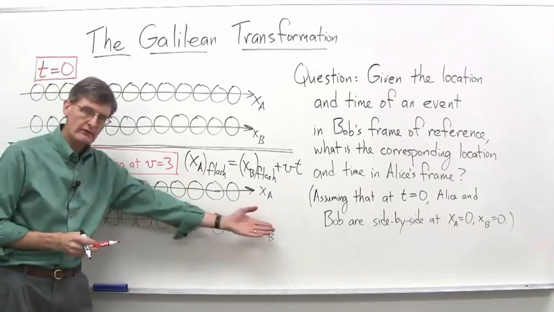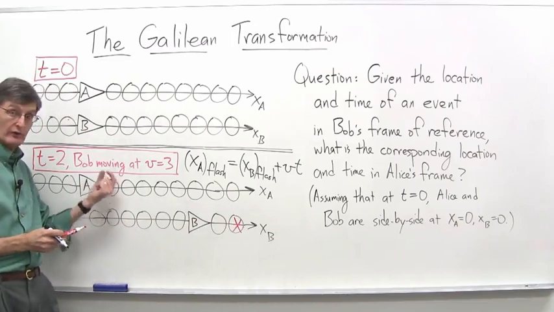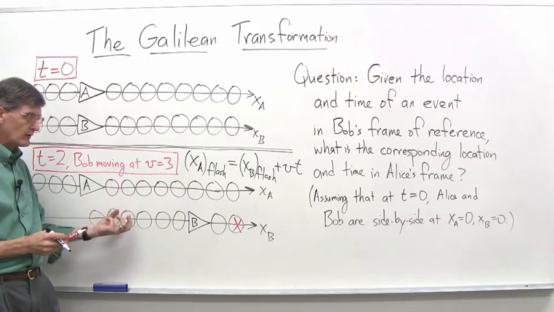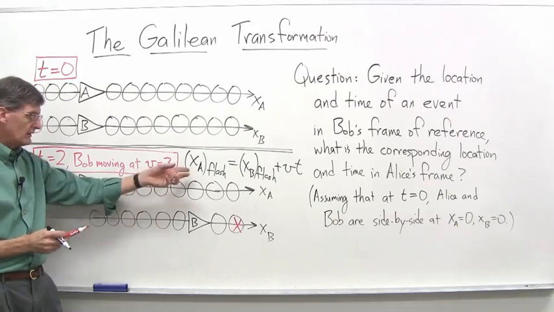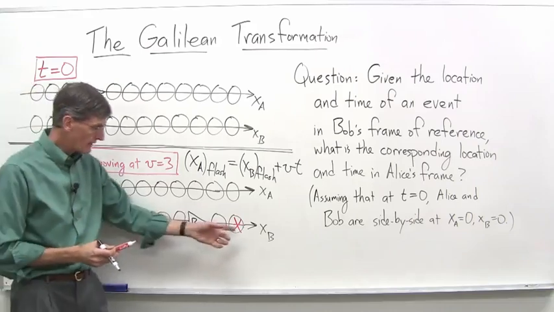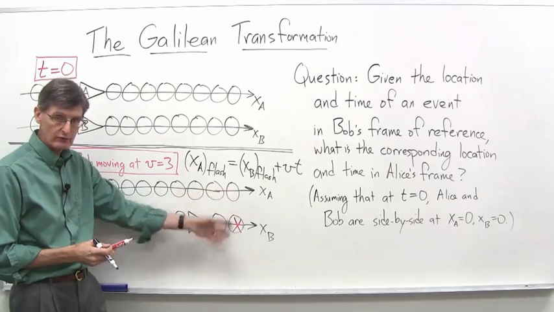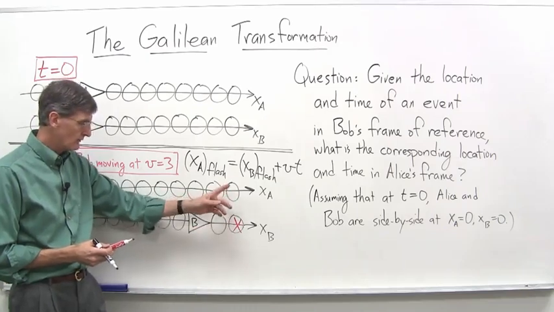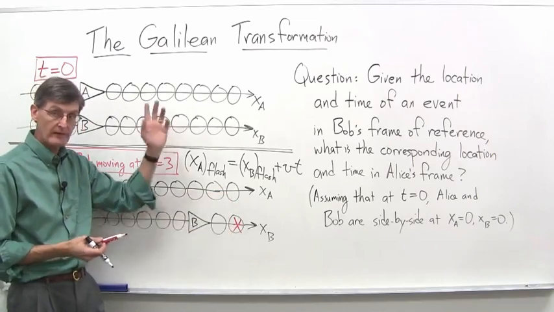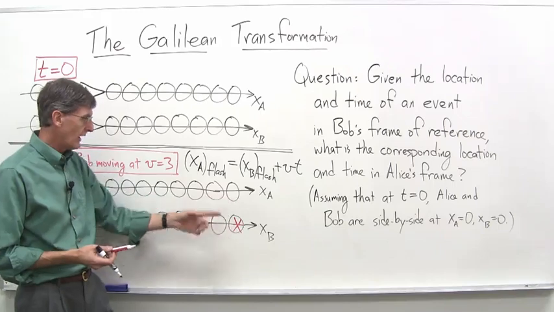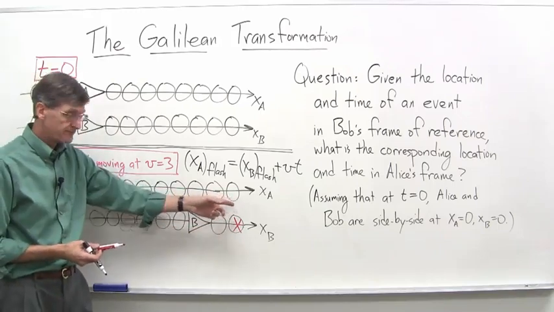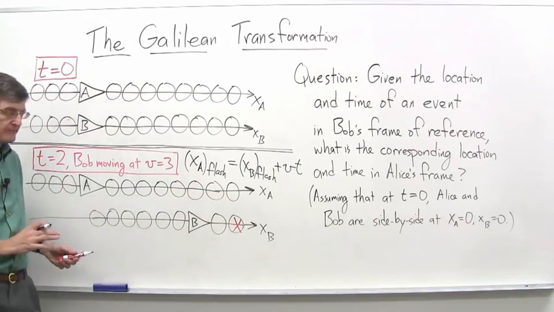Any place along his x-axis here where he says, I saw a flash of light at a certain time and a certain location, if I want to find out where is that flash of light in Alice's frame of reference, where does she see it occurring? Note that when this flash occurs, she could also take a picture right there, right? She has a camera there that takes a photo of the clock and the flash. She says the flash to me occurred at position 1, 2, 3, 4, 5, 6, 7, 8. And we'll deal with the time in a second.